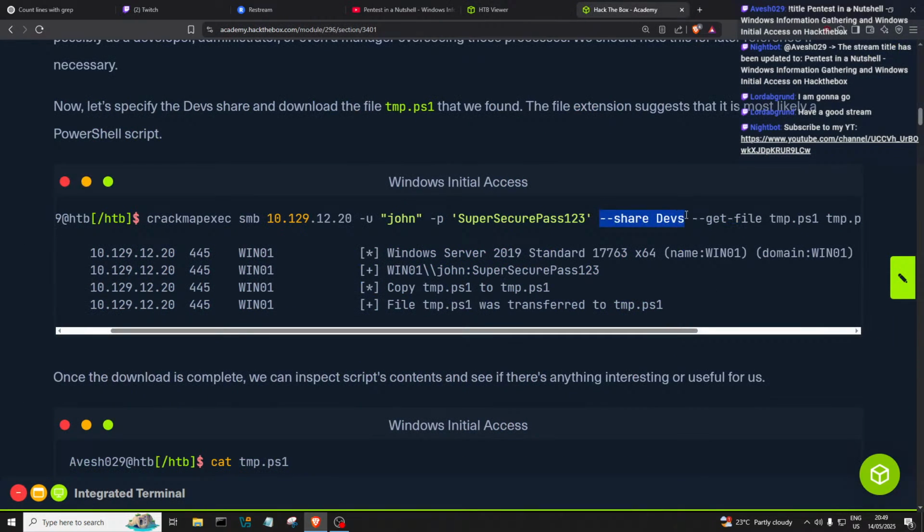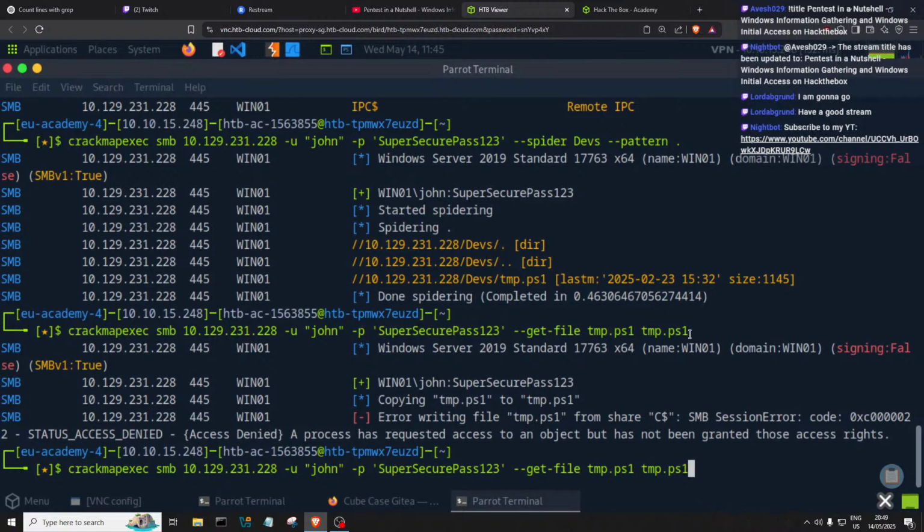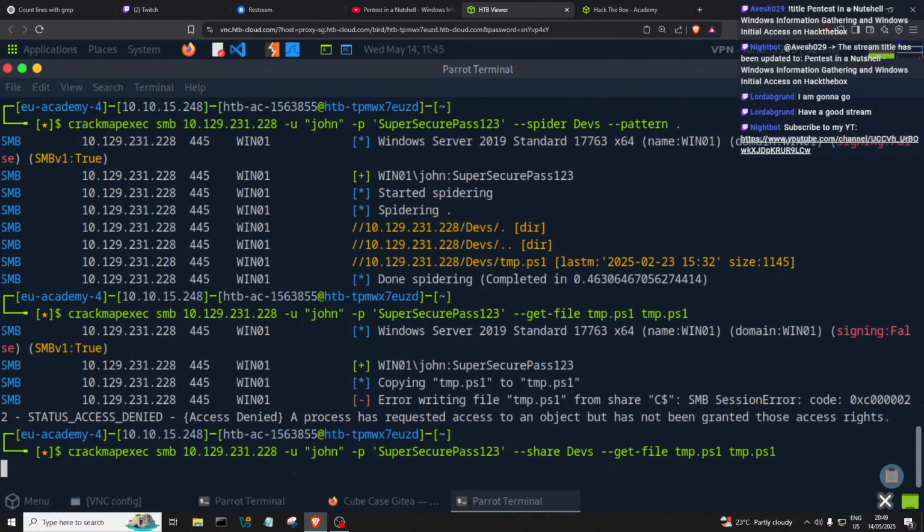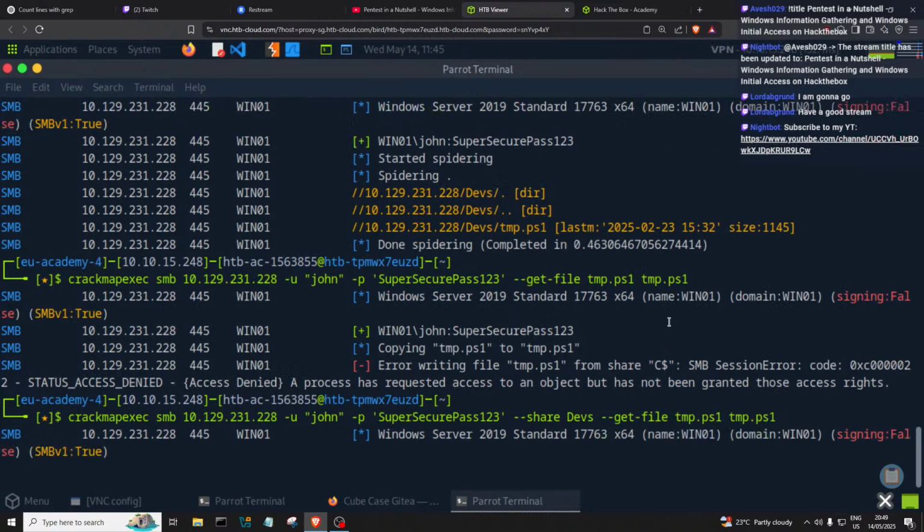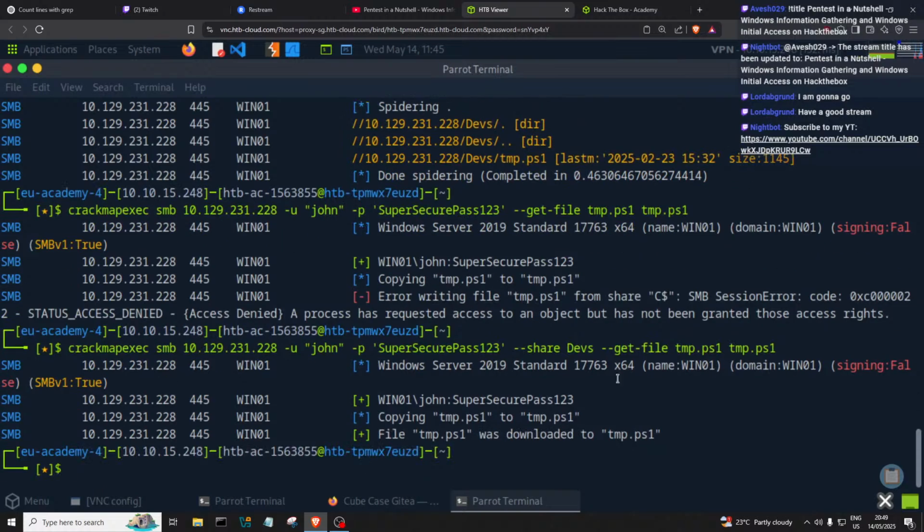I forgot to mention the proper share that we're grabbing from. My bad. Let's just mention that right there. There we go, and let's enter. Now it should hopefully download it for us. And there we go. It was downloaded to tmp.ps1.